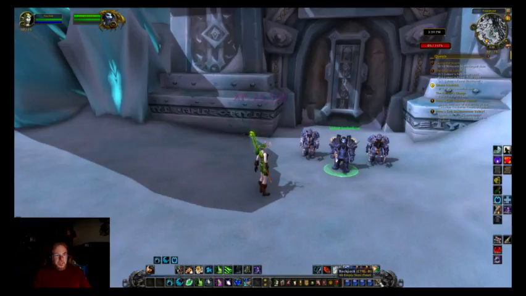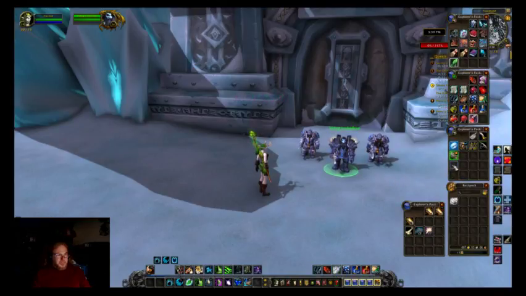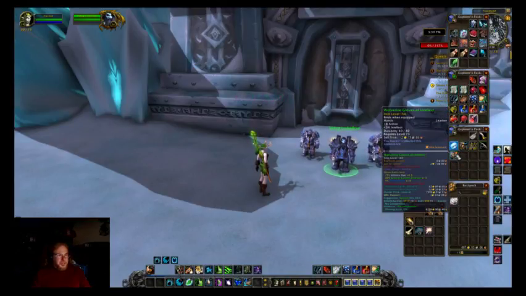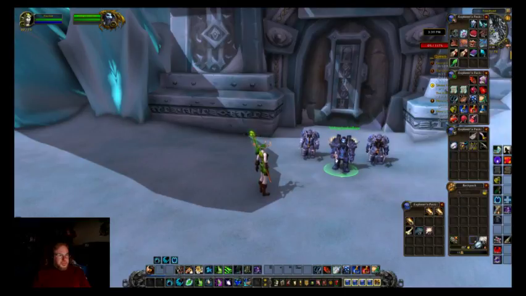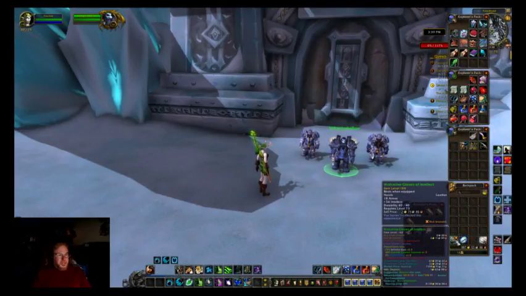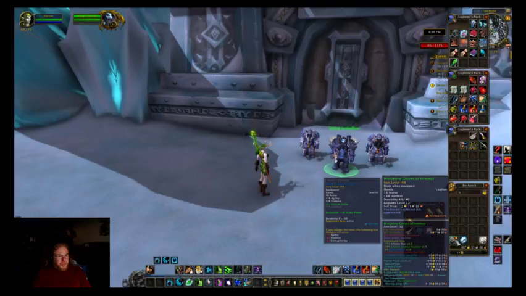Okay, I'll do that. And oh, there's something else. There's a leather piece. There's the D ring, there's this ring. There's a leather piece here, but it's got 34 intellect on it, so it's really not anything good.